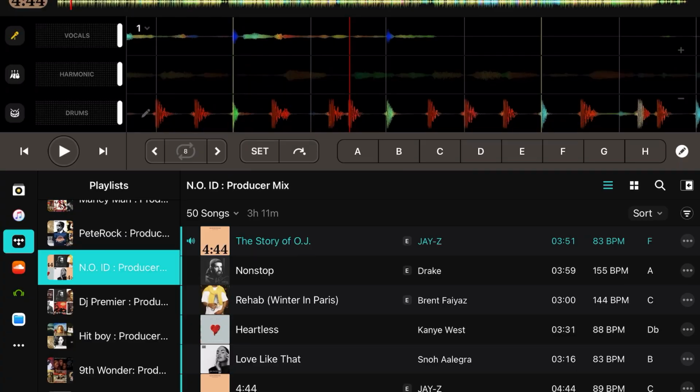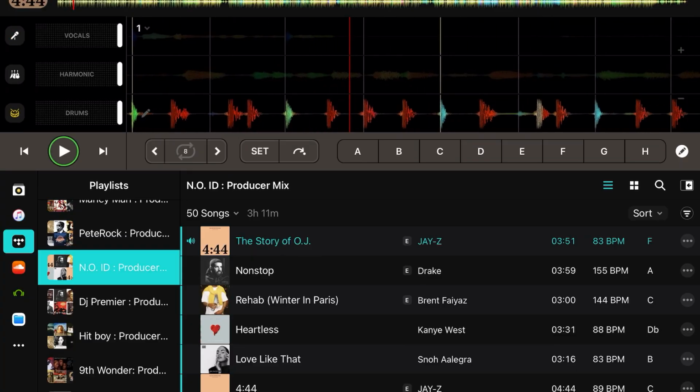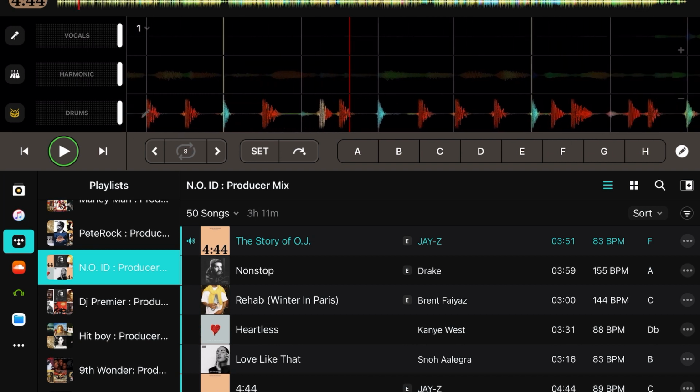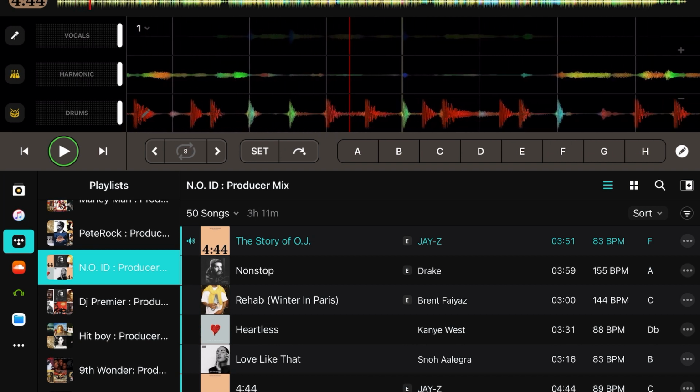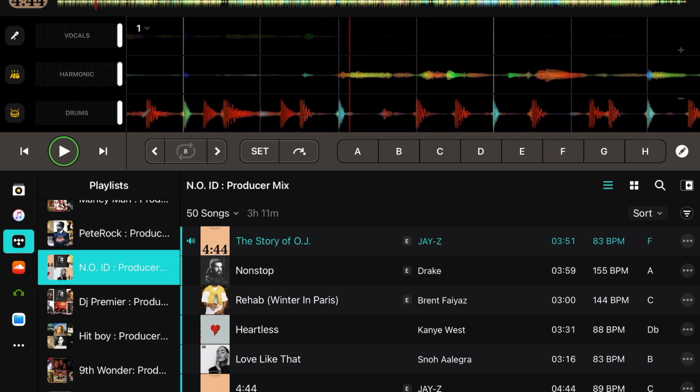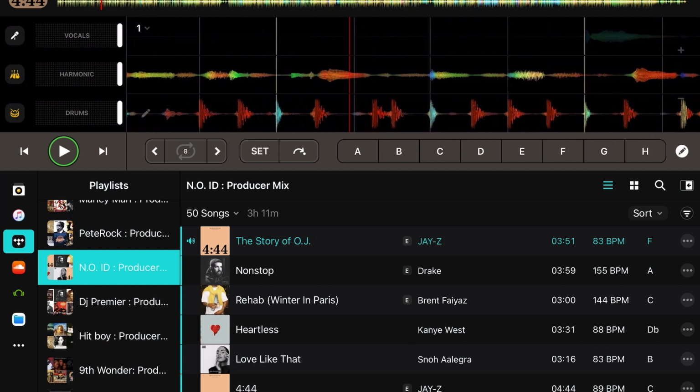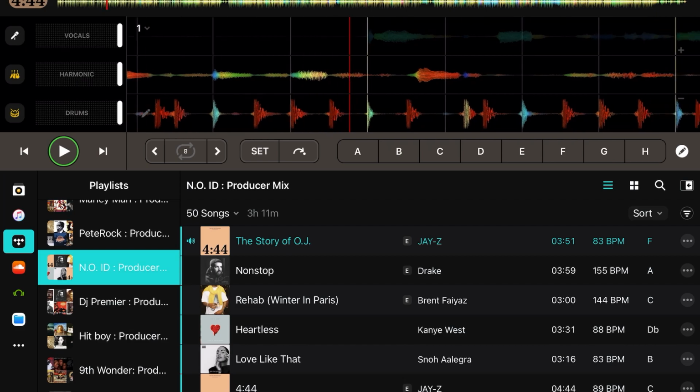Okay, so looking at it this way, I can see how the song is structured, right? So let me just listen to the drums. Now I'm seeing where the drums fall. And then if I want to listen to a piece of the harmonics, which is basically the sample chop, now I can see how the sample was flipped. And if I don't necessarily know where they got that sample from, everybody knows this one.